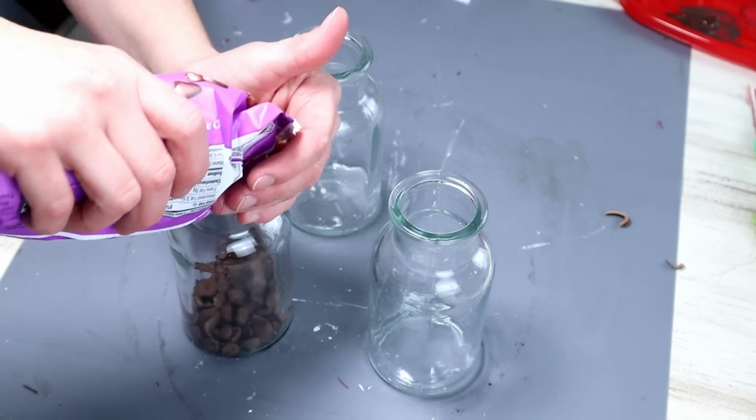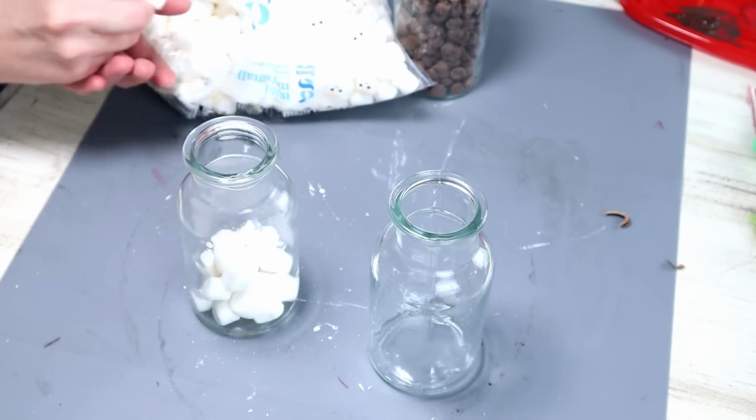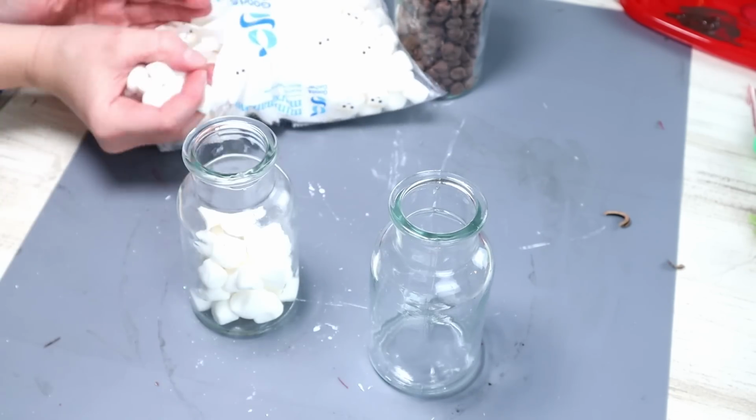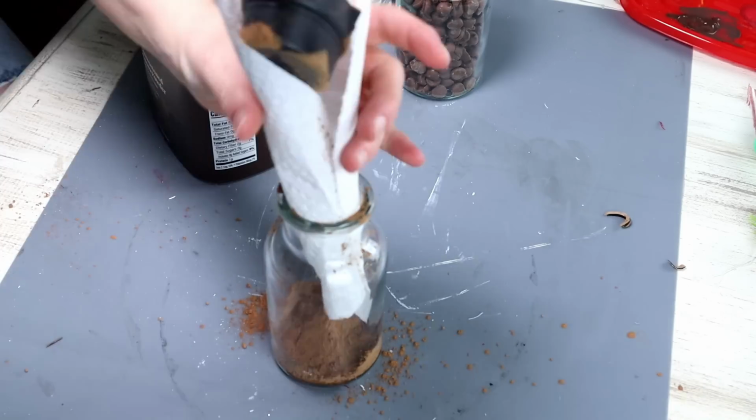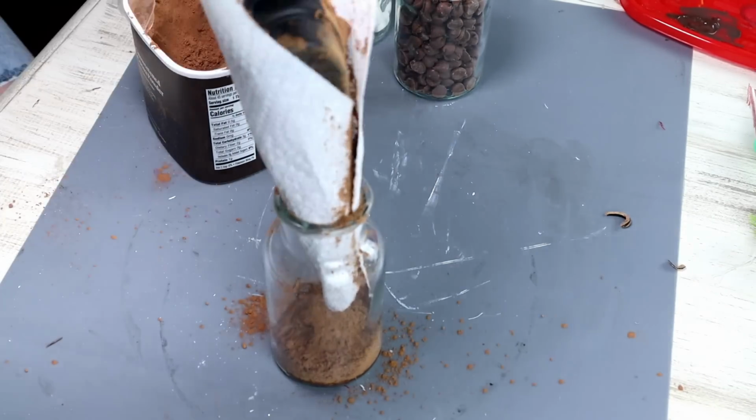The wire crate came with 3 bottles. So for the first bottle, I'm filling it with chocolate chips. The second one, mini marshmallows. And then for the third bottle, I'm just going to be making a funnel with a piece of paper towel and adding some cocoa powder.